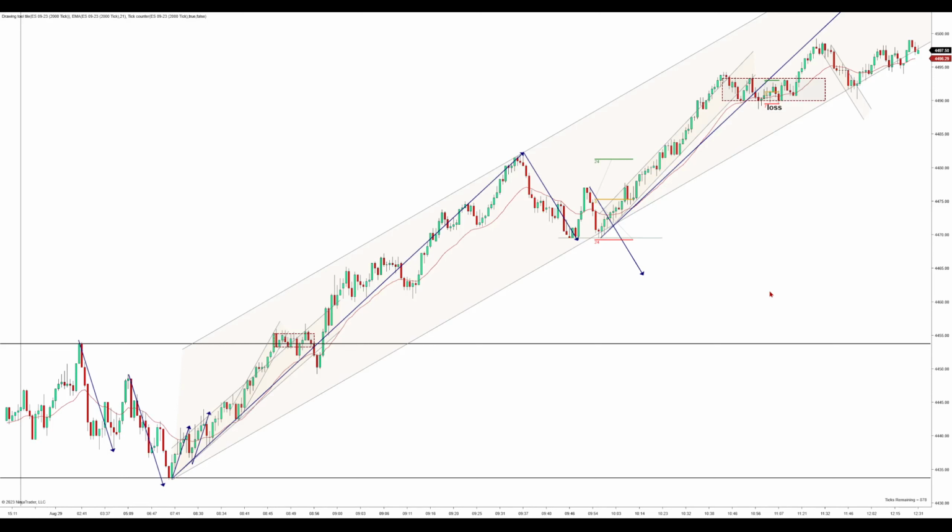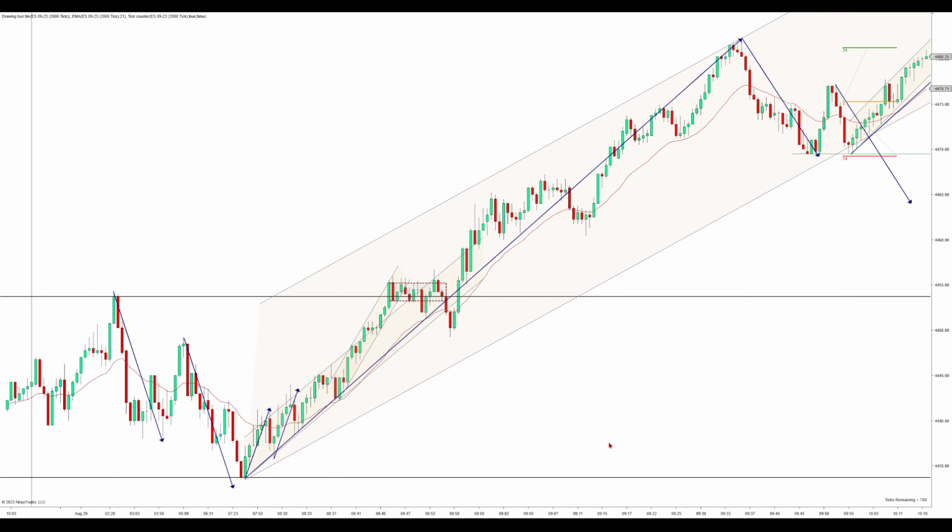I'm trading the ES futures on a 2000 tick chart with a 21 EMA. So I've got the overnight high up here and the overnight low down here. These are our key levels for the day. Starting off, I started trading at 8 Central Time, which is around this area right here.